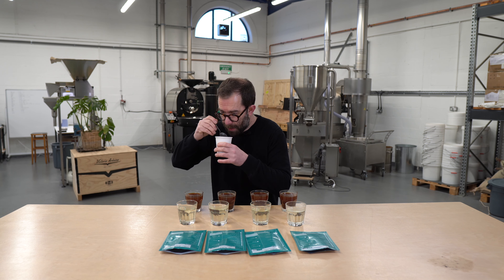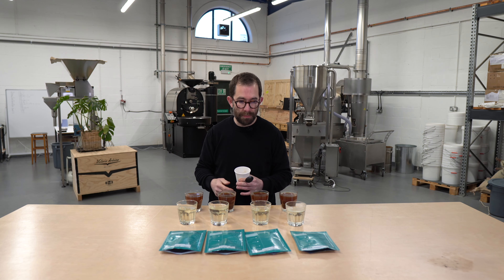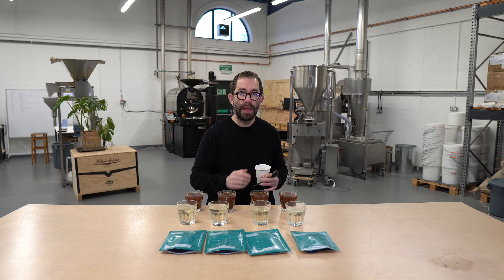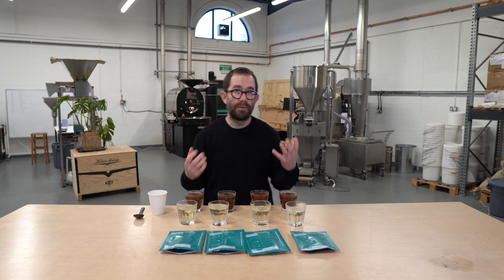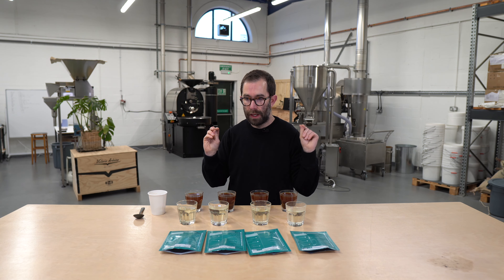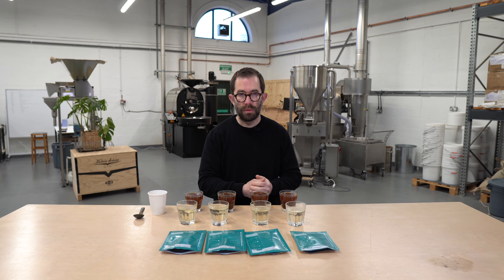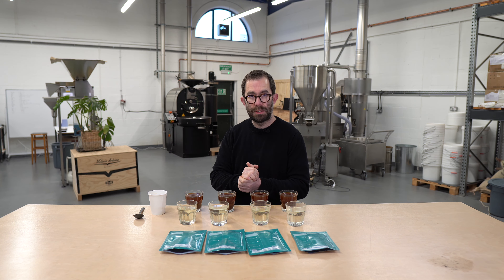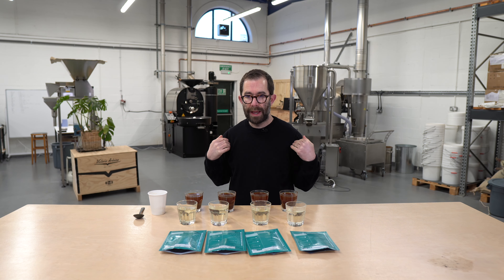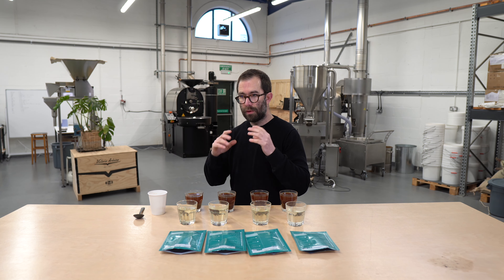But anyway, broadly speaking, these are clean, crisp, sweet, and exactly what I would describe a washed Colombian to do and be. So I'm pretty happy with these. What I'll do now, as far as coffee buying goes, is go back to Liam. We'll open up a line of discussion about the availability of the coffees and whether he has any information that would support my buying. I would also probably take a punt and purchase one of the coffees, get them roasted inside of the roaster, and see exactly how they perform. This would be a new engagement with a new green coffee importer. One has to commit at some point to purchasing a coffee so that you can put it through your paces on your apparatus under the guise of your business.